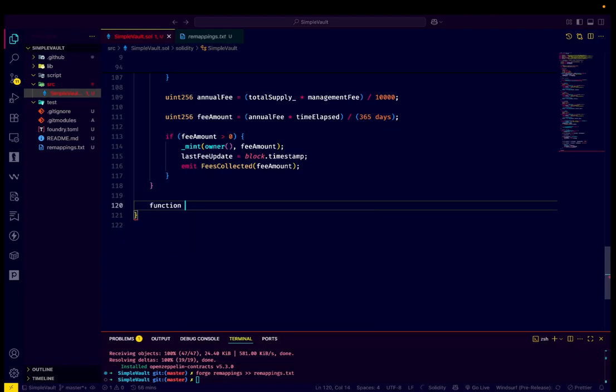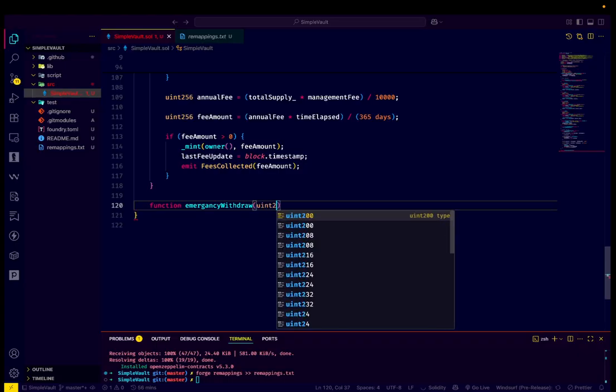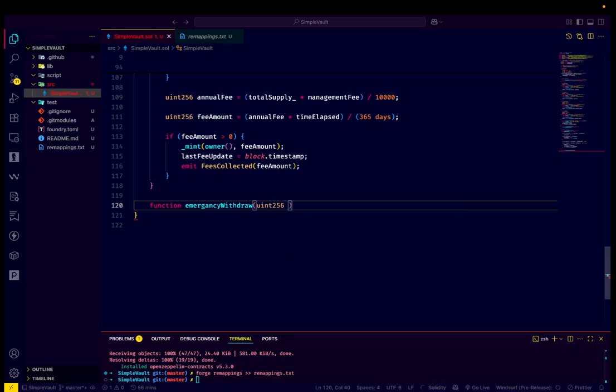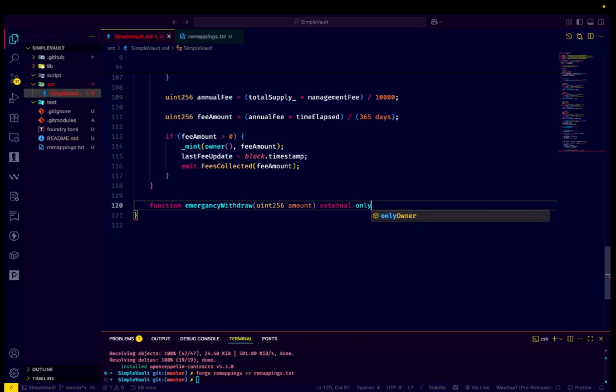Function emergencyWithdraw, and so how much amount the owner wants to withdraw. So let's take an amount here, and let's make it external, and also only owner can do this.